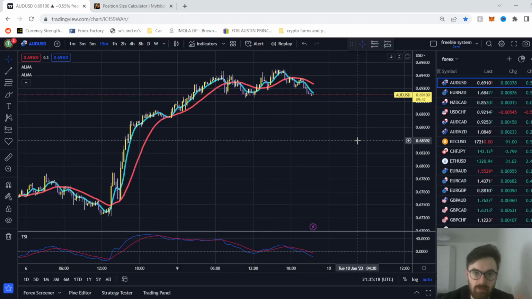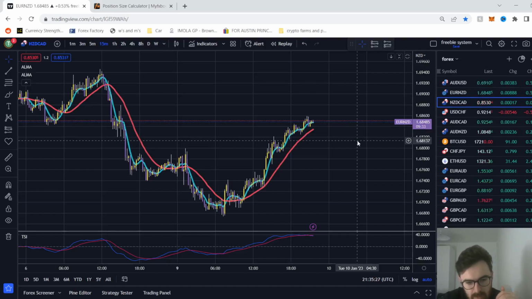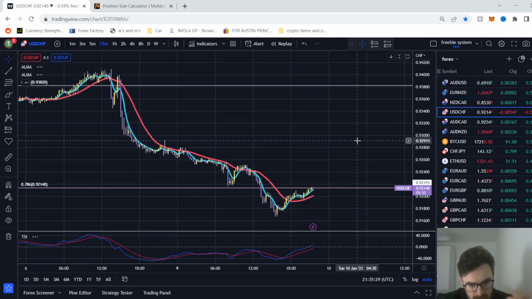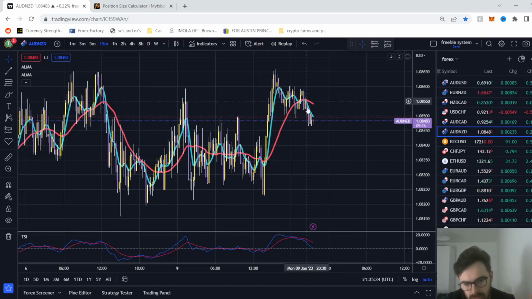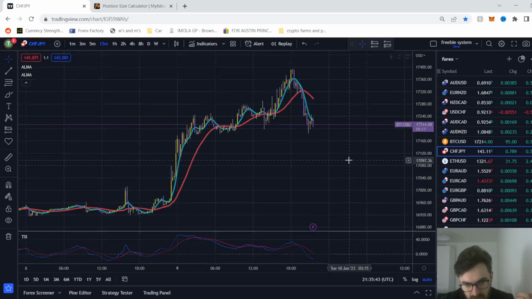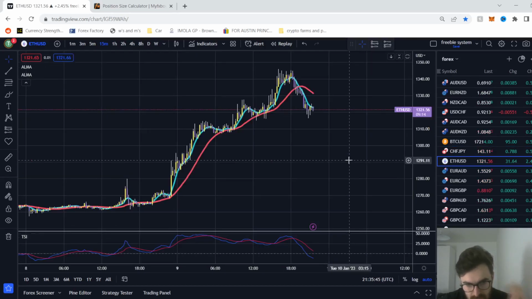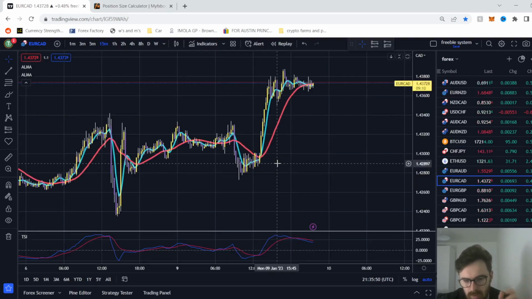How do we use it? We're going to run through and we're going to quickly find a trade. So there's nothing on this, it's a bit late, that needs to go because it was for another thing. And we'll continue through, nothing here, it's a bit late, again still late. This one we've had movement, so it is a bit late. If we were at the end of this candle, then yes, I probably would have taken it. However, we're a few candles late at this point. Again, same here and here. ETH has been moving, and you can see that on most pairs everything has been moving somewhat linearly.